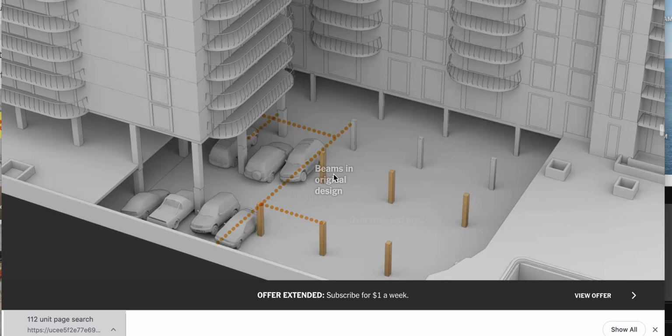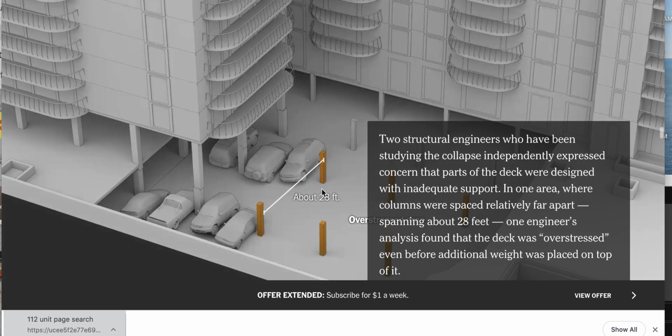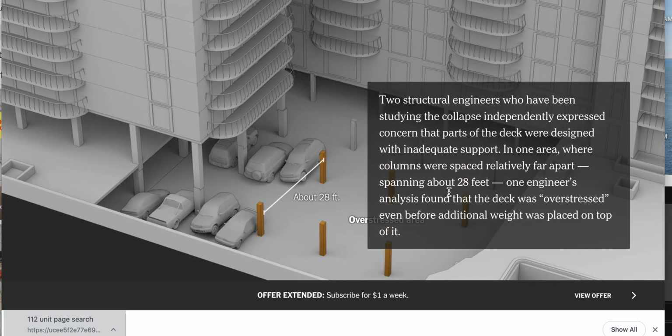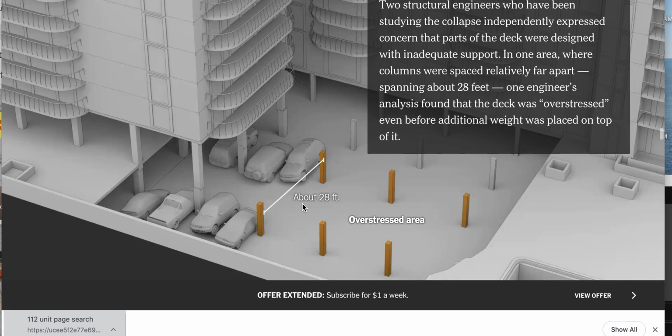All right, so overstressed area. Yeah, I'm feeling real something right about now. In one area where columns were spaced relatively far apart, spanning about 28 feet, one engineer's analysis found the deck was overstressed even before additional weight was placed on top of it. Who are they talking about, this one engineer's analysis? Who are they referencing? I wish they would reference and not just do that.